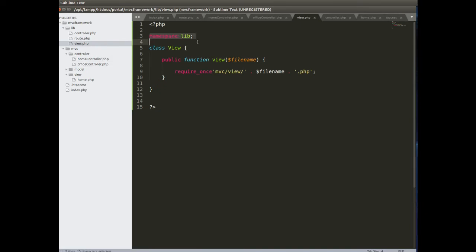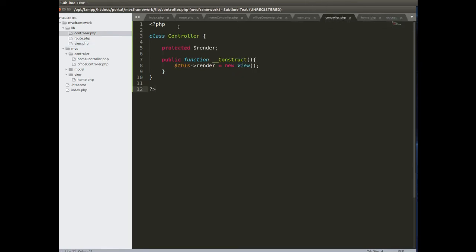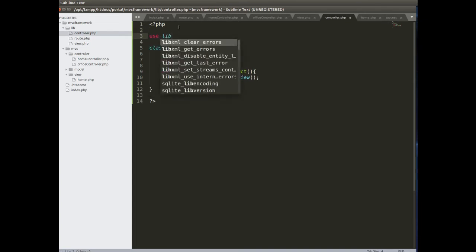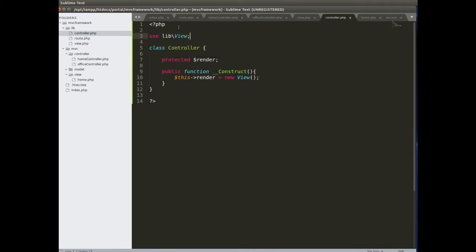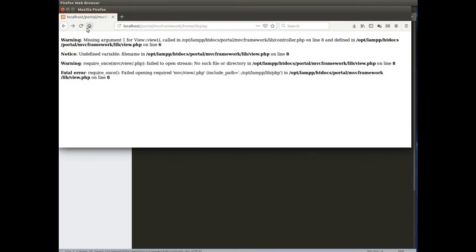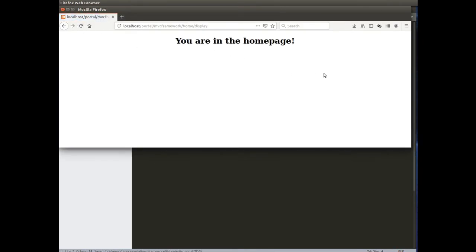The purpose of namespace is we create a virtual directory there, and we will put this class in this virtual directory lib. Then if we're going to use that one, we import that here. We say use lib, then view, then everything, then it will work also.